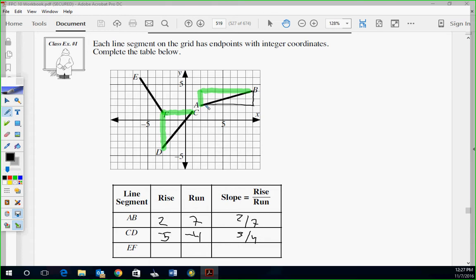Great question. Okay, EF. So now this one, if I start far to the left, which is which one? The E. Now I have to do what? 1, 2, 3, 4, 5 down. I have to do negative. But then I go to the right this time. 1, 2, 3. So the slope of this one's -5/3, which makes sense. It's a downward line. Okay? Negative, positive, positive. Questions yet? Feeling okay?